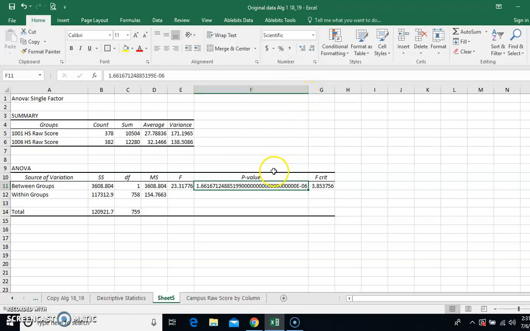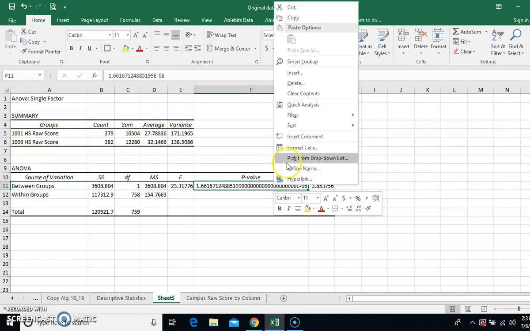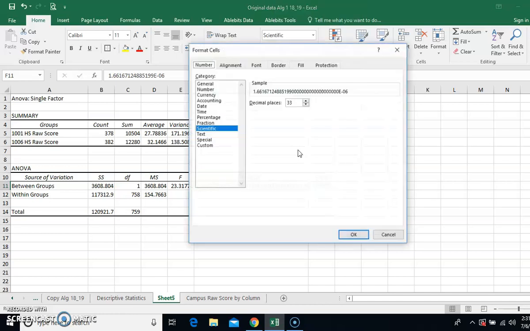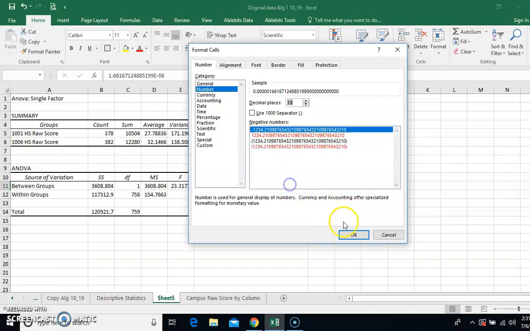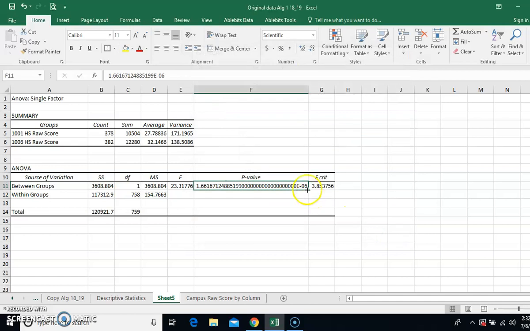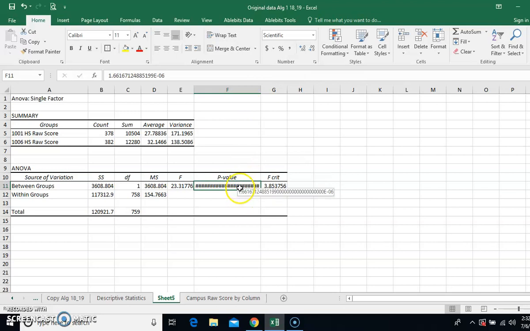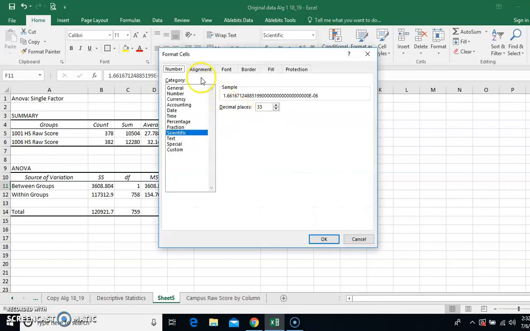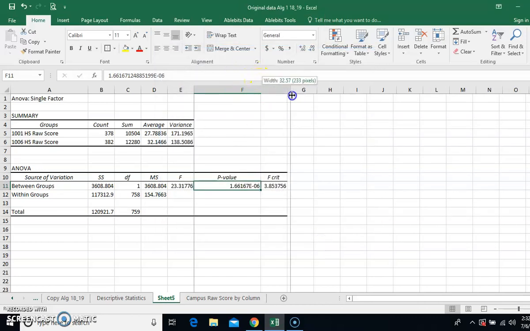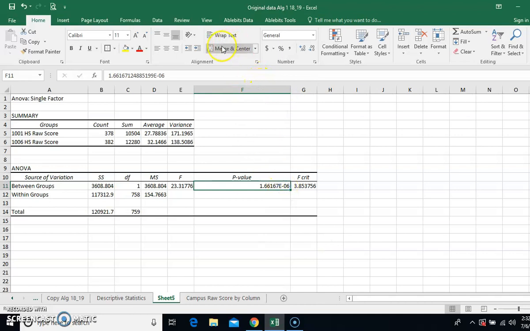Let's see if I can change that. Sorry about that. I don't know why it's doing that. I will pause my video and see if I can fix that.